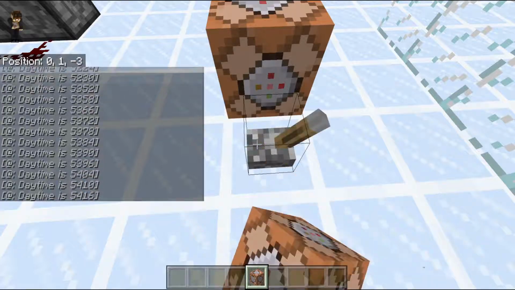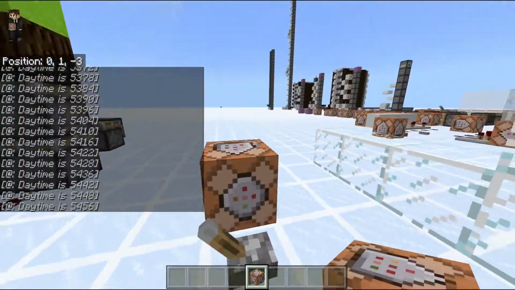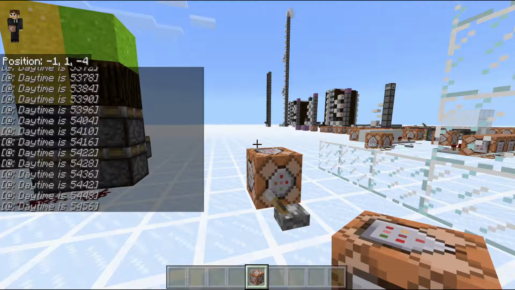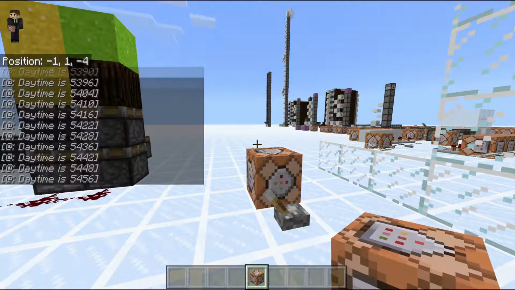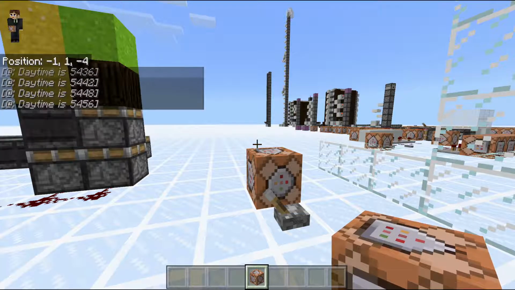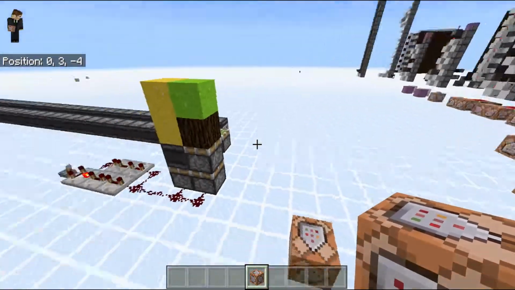You can see we can only see even numbers. So our first suspicion here is that regardless of the fact that the game runs on 20 ticks per second, the entire redstone system actually runs on 10 ticks per second, regardless of the cases.